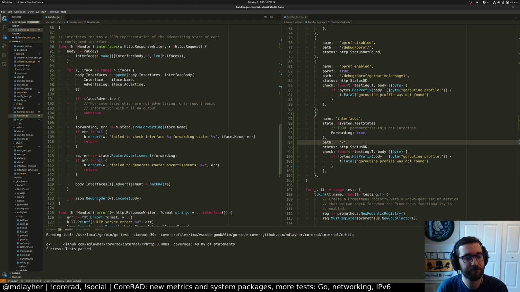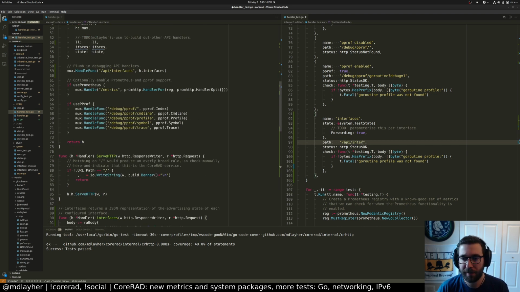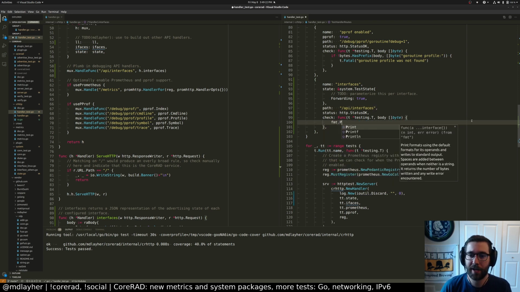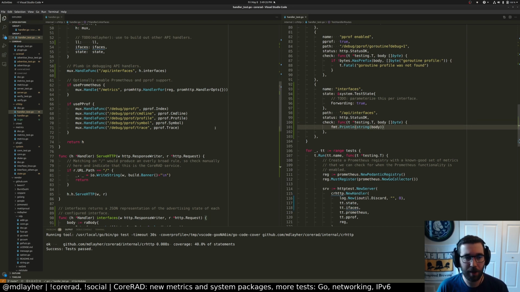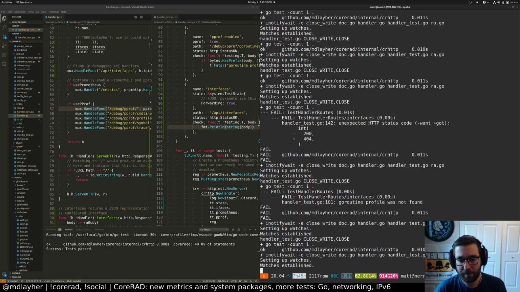Okay. And then we JSON encode. So the path is going to be API interfaces. And let's just dump the body right now and see what happens. So string body. This is probably going to be a JSON blob. Right.